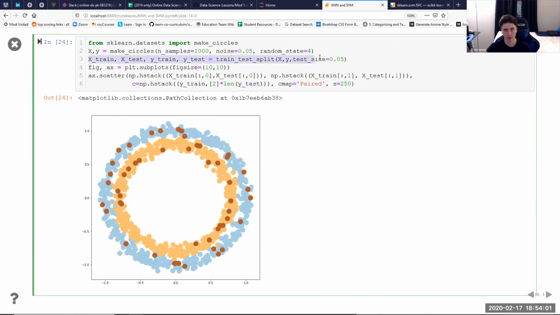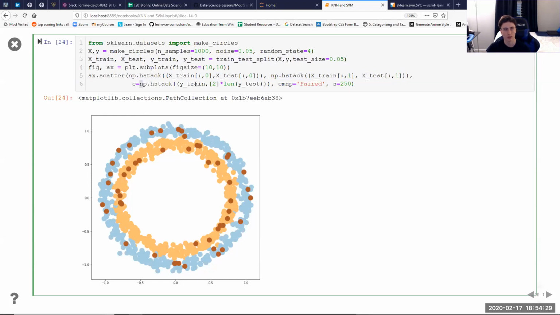I have my train and test split up, but I want to show them on the graph together. So I show all my data points. So I basically stack them together. My data set has 2 features. So this here gets the first column, the first feature of the train and the test X. And then the second one is getting the second feature, the one for the column.